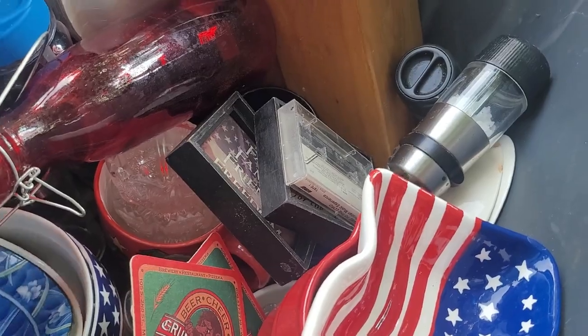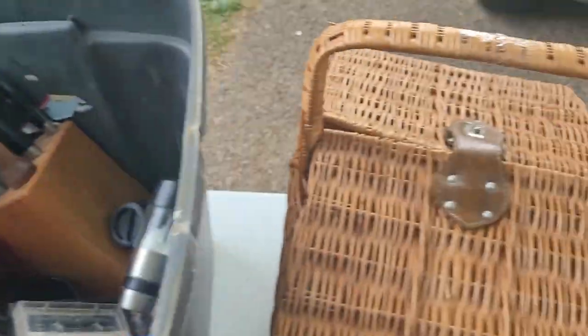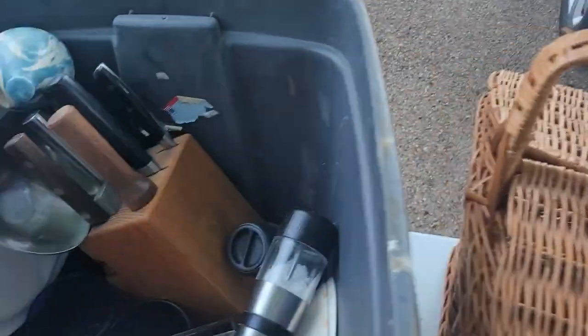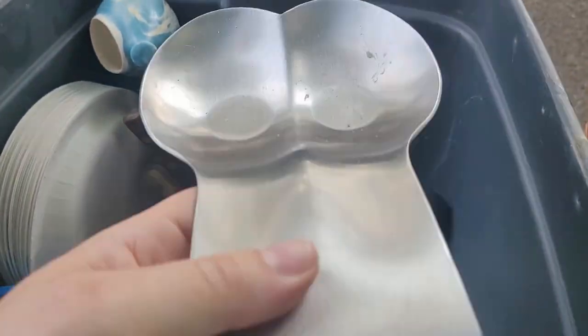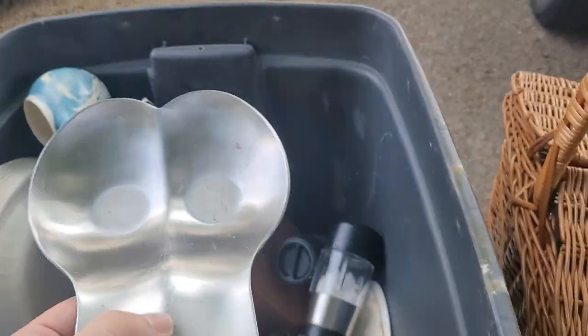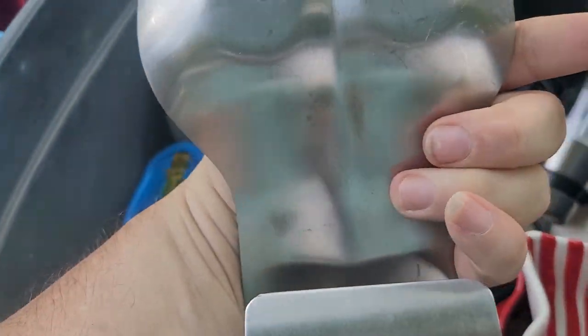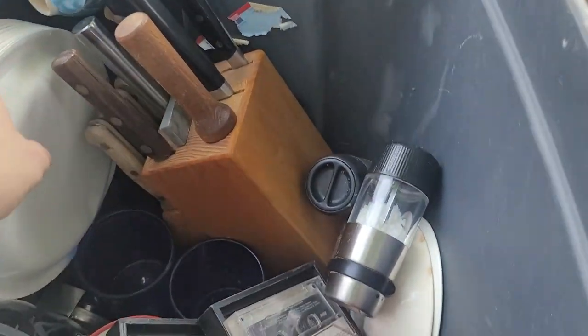These are all — that's a nice little bowl right there, made in Japan. That's pretty — I like that. Then we got a red bottle, and you know me, I'm a sucker for bottles. It's a butt holder — so you hold your — just kidding. It goes on your stove; you put your spoons on it. Which is a good piece to have. And then we got paper plates, which are good.